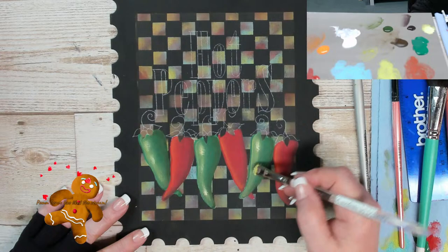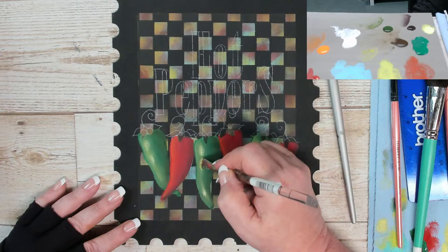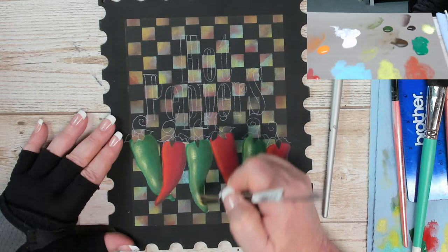Whoops, I have a little too much paint in my brush, so I'm going to blot. Still a little too much. Good heavens. There we go. That's a little better. Not quite so heavy-handed. So now I have three values. Each one is a little bit brighter than the next.